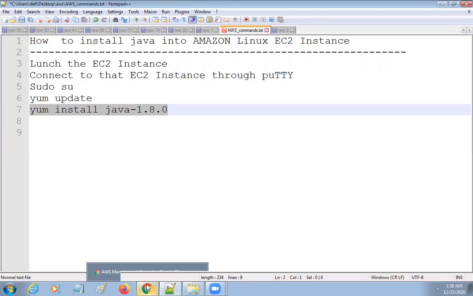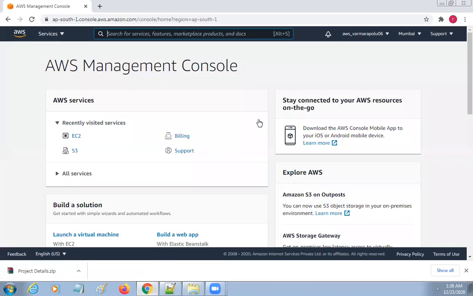If you are using a Mac operating system, you will be able to connect without PuTTY. So now I am using a Windows system, so that's why I am going to use PuTTY SSH to connect to my EC2 Linux instance.